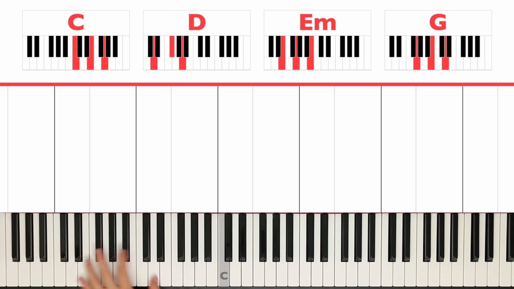So that left hand is not just playing some random notes and then the right hand is playing something. If your right hand is playing vocals, your left hand is usually playing notes that are actually borrowed from the chord. So for instance, you could be playing something like this.